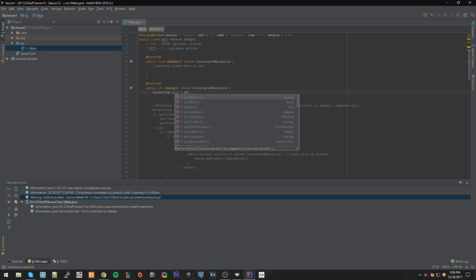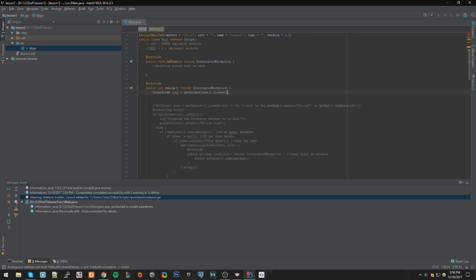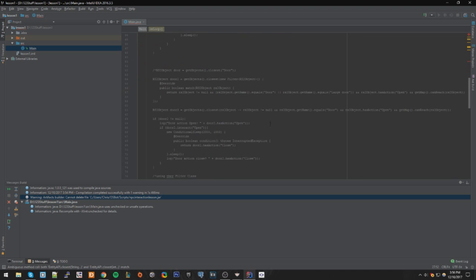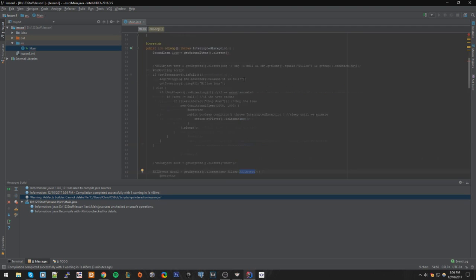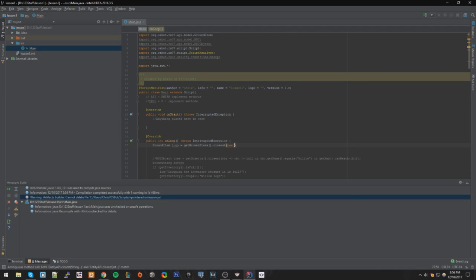So what do you think we do? We call get ground items, and we can use the closest method with a lambda expression, or you can use the filter class that we have available. You would just do new filter and replace it with ground item, or you can select it in the menu. It should come up like this. New filter, ground item. But I'm going to use a lambda expression.